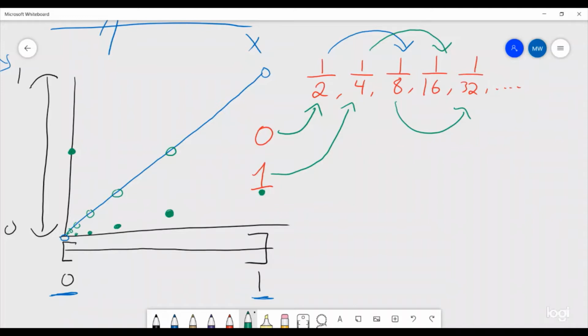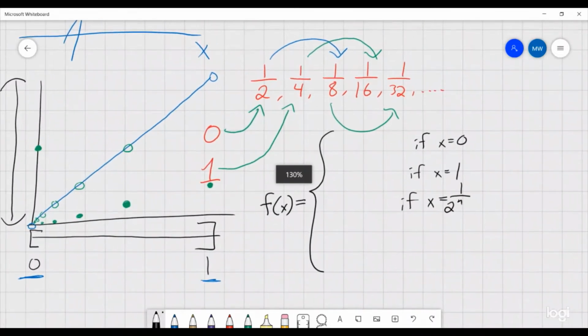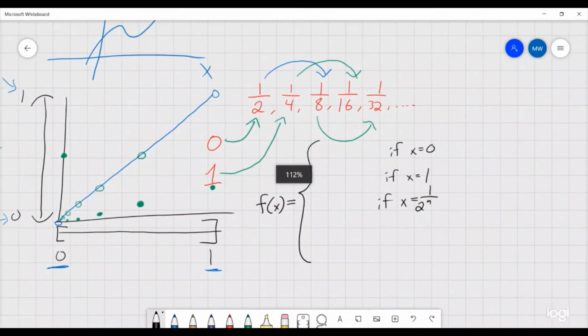And then that will always stay inside the codomain, so it always works out. Yeah, and so that's how we can get our function, and so that means we can say that our function, f of x, is going to be a piecewise function. So we have a few different situations. We have the situation if x was 0. We had the situation if x was 1. We had the situation if x is equal to 1 over 2 to the n, where n was a natural number.